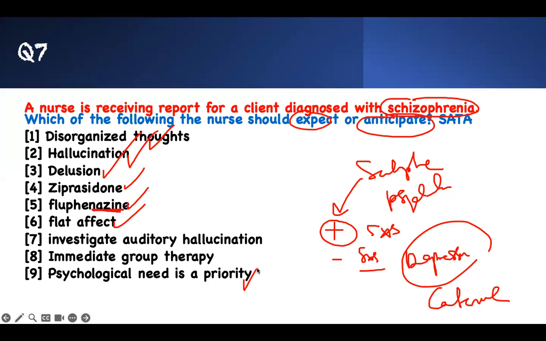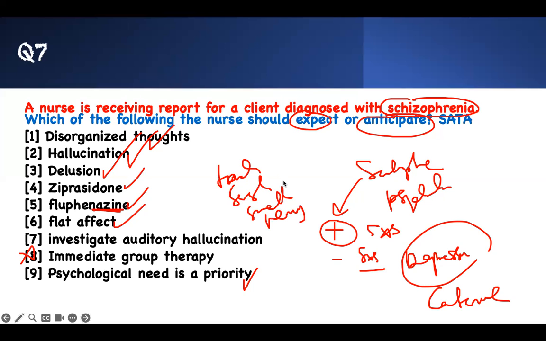So try to get the report. When they start talking to you, telling you stuff, that means you qualify to extend them to group therapy. So immediate group therapy is not needed. They will have hallucination. Hallucination is a sensory problem. You have touch problem, okay? So you have touch, skin, that sensation, you have smell, you have hearing, and all the senses that are involved.